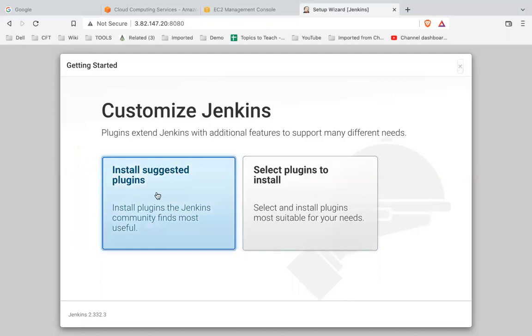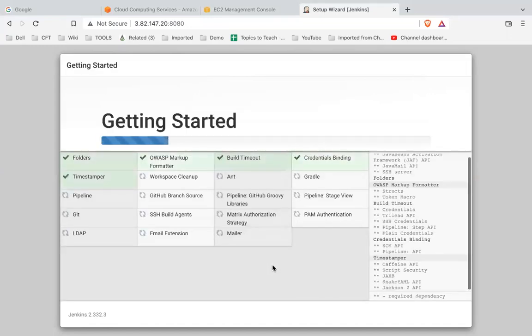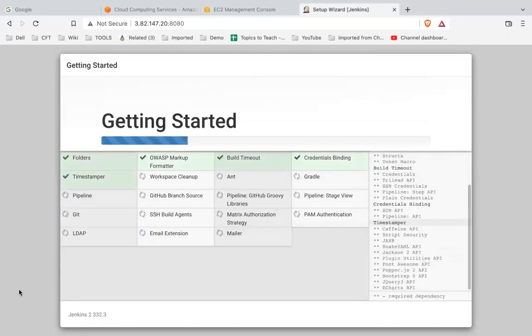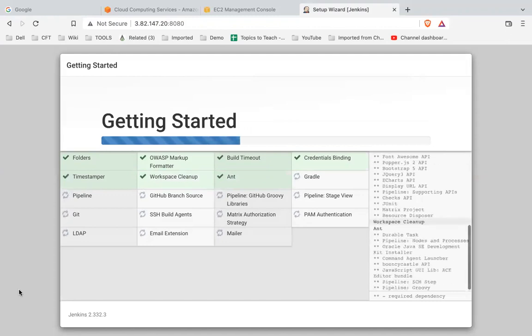So for now, I will just go with install suggested plugins. This will install all the suggested plugins. Based on the network and the speed, it may take some time.